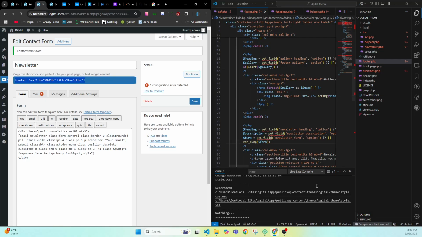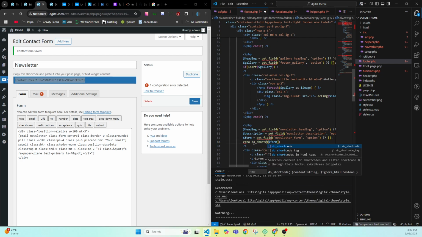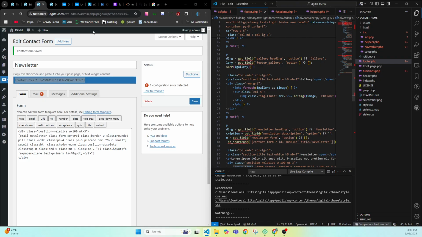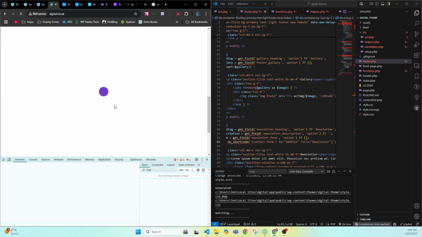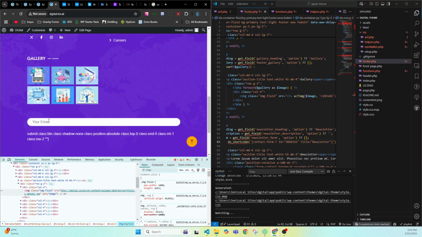Let's just see if I can, just for a test, echo do shortcode. All right, so that will output, if I refresh now, server var dump, we see the email.